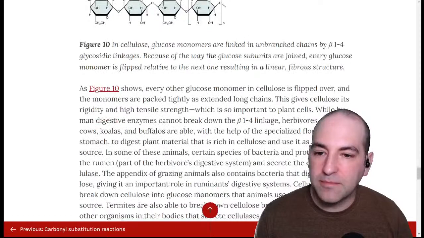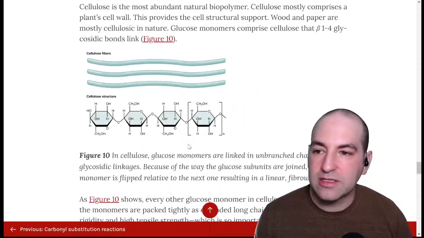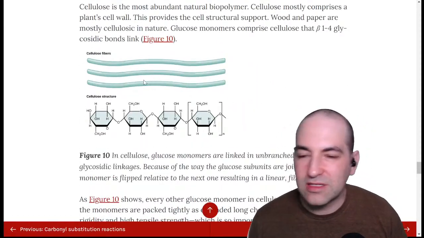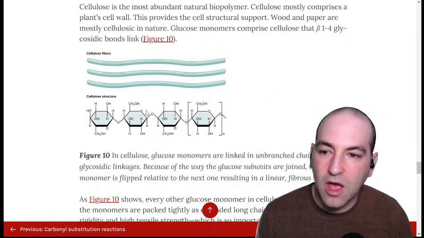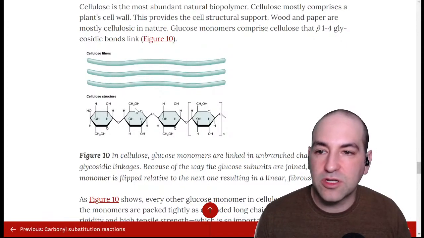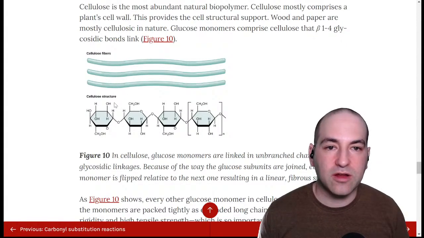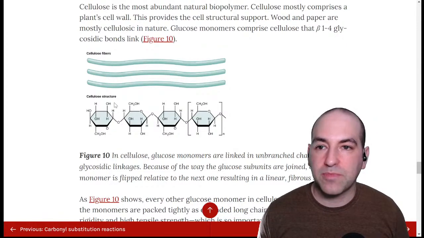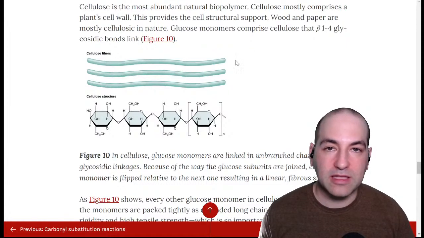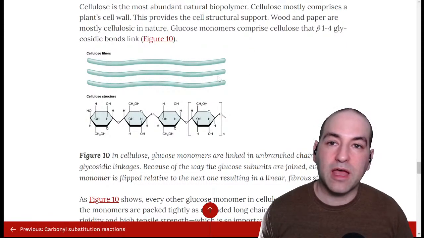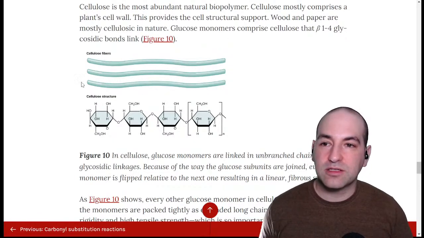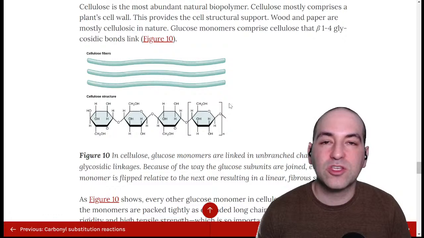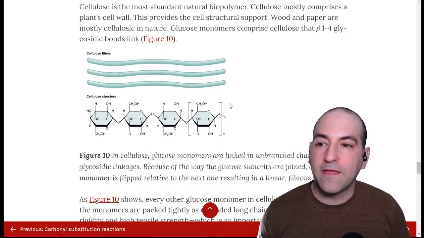And then the final polysaccharide that we'll look at is cellulose. So this isn't necessarily a great structure. Cellulose is also just a long polymer of glucose, but it is linked up in such a way that the chains can lay on each other and hydrogen bond with each other. So you end up with this very, very strong network, and that's what a plant cell wall is made out of, which gives the plant structural support. So wood and paper are cellulosic in nature, as it says here, leaves, stuff like that. Anything structural, stems on a plant is mostly cellulose.